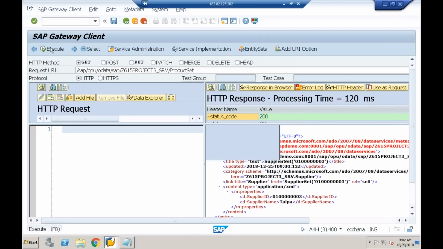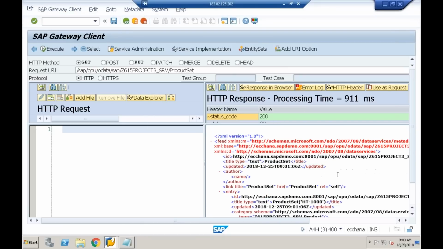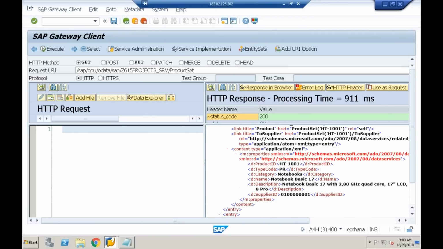Just try to understand. We are getting the list of all the products.